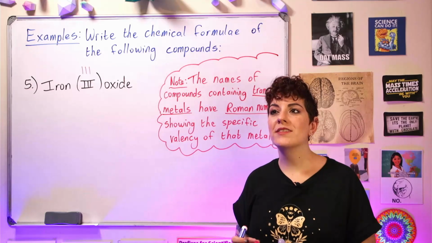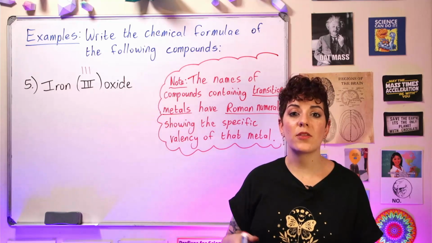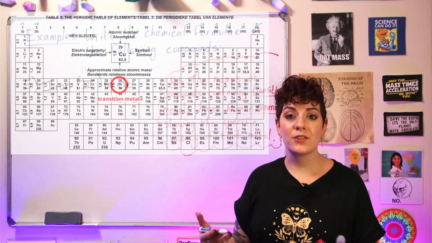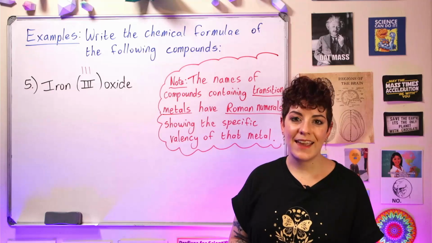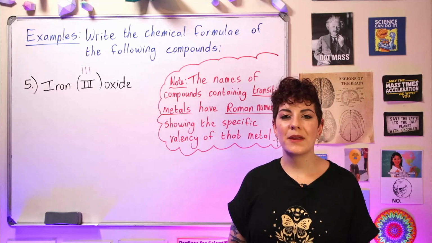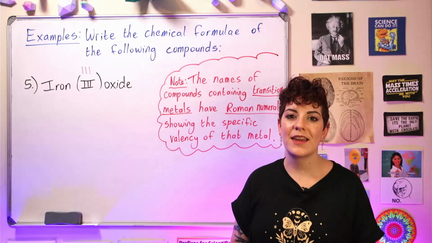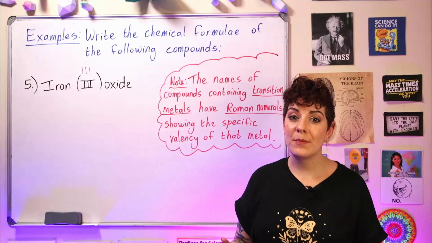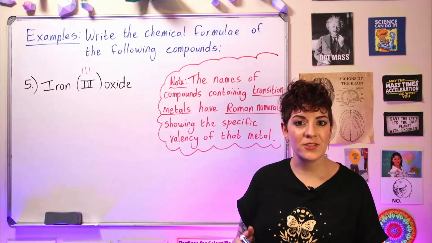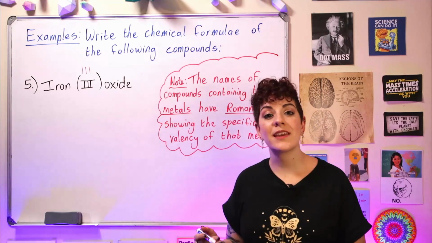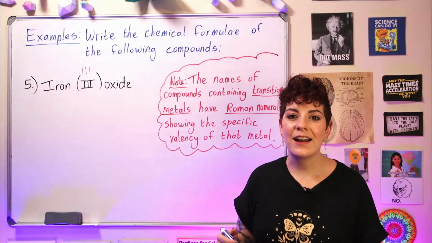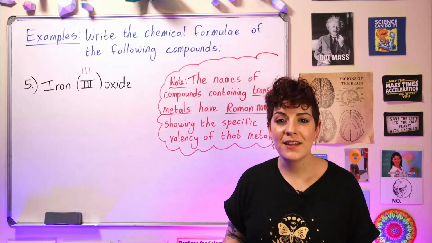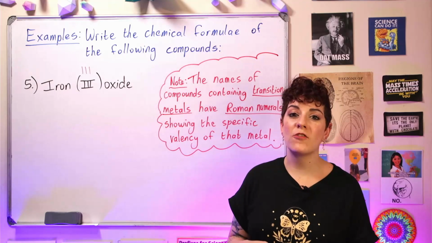And just because we don't number the groups of the transition metals on the periodic table does not mean that we can't get transition metals in our examples of compounds. We most definitely can. Now, I like to think of transition metals as kind of like the rebels of the periodic table because many of them do not have one specific valency or charge. Some of them have multiple charges of ions that is possible. For example, iron, which is element symbol Fe, there is an ion of iron that has a charge of +3, as we see over here, and you also get another ion of iron that has a charge of +2.